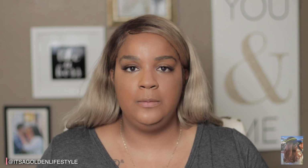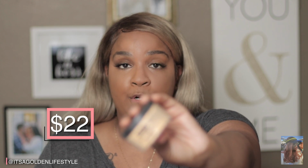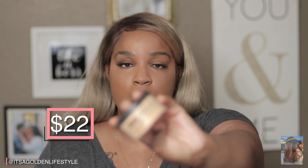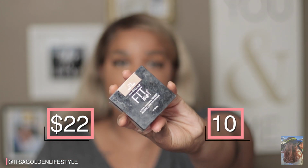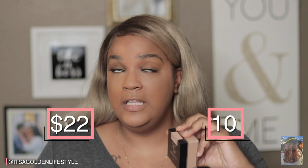The powders that I'm about to use are both very reasonably priced, but one is $20. Sacha Buttercup. I'm going to use this as my high-end powder because it's more expensive and it's from Amazon. It's not easily accessible in the drugstore. So this is what I'm going to be using on my right side, and on my left side I'm going to be using my Maybelline Fit Me loose powder on my least expensive side.